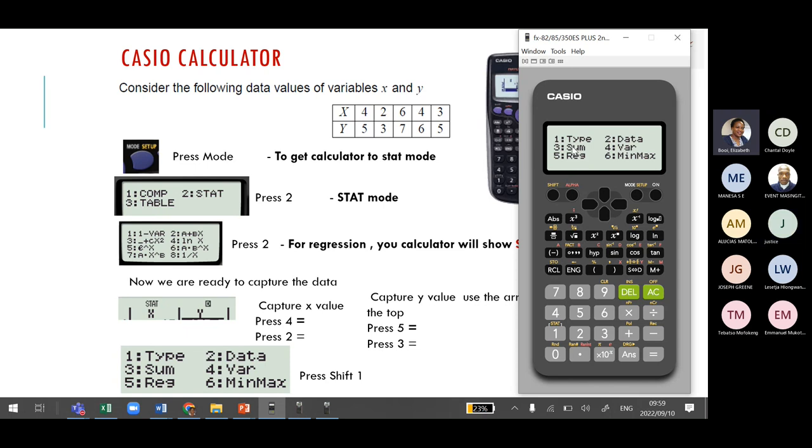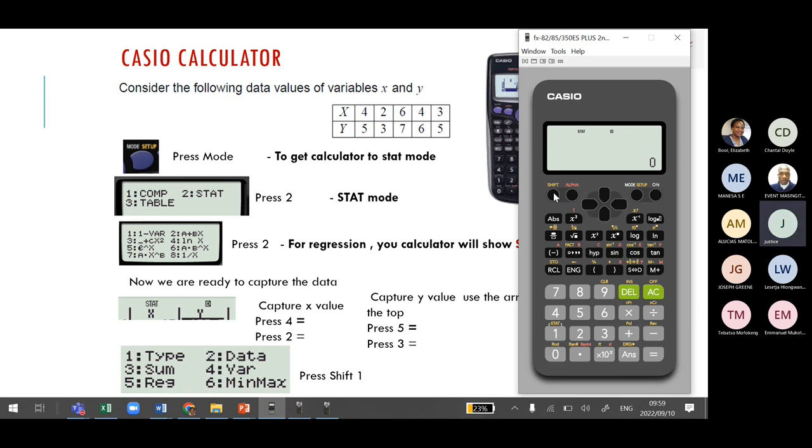And if you want to continue and get the next summation value, you just press 3 again, and then you go to the summation. Let's say you want 2, and then you press 2, and then equal, and it will give you your summation. And once you're done, you go back, and so on and so forth. But we're not interested in the summation for now. Yes?